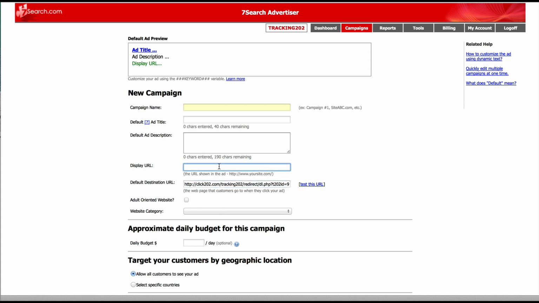The display URL is the actual domain that you're going to end up on after everything is redirected through. So you do not need to use the same domain name that your Prosper202 is hosted on. You can just use wherever the user will end up on after all the redirects are done. That's all that's needed to get your Prosper202 and Tracking202 accounts set up with 7Search. And as conversions happen, they will fire inside of Tracking202 or Prosper202, and also they'll show up in your 7Search as well, so it will allow you to optimize your campaigns in both areas.